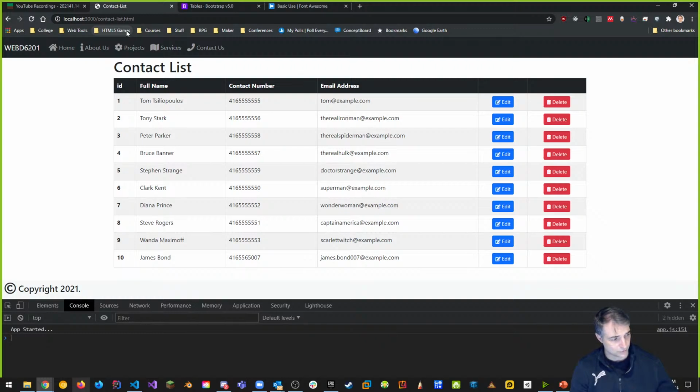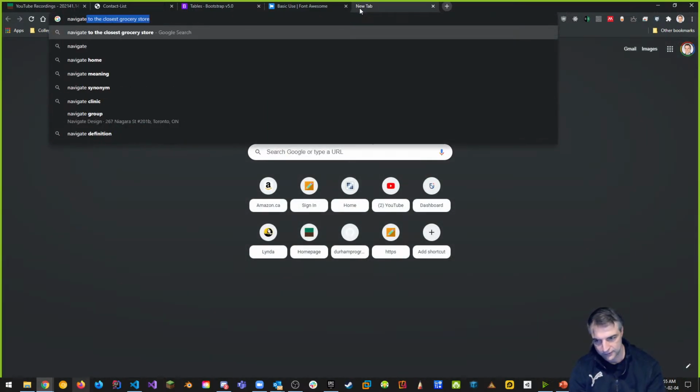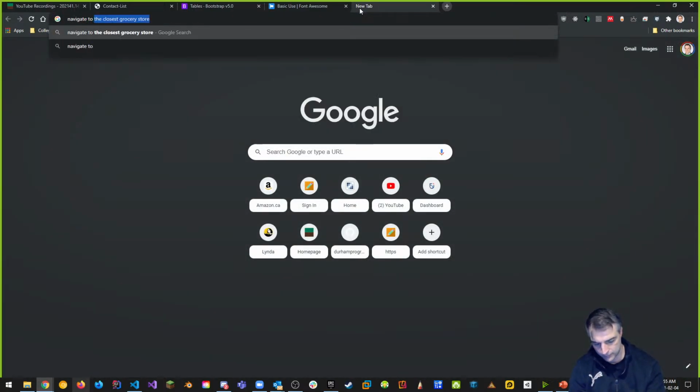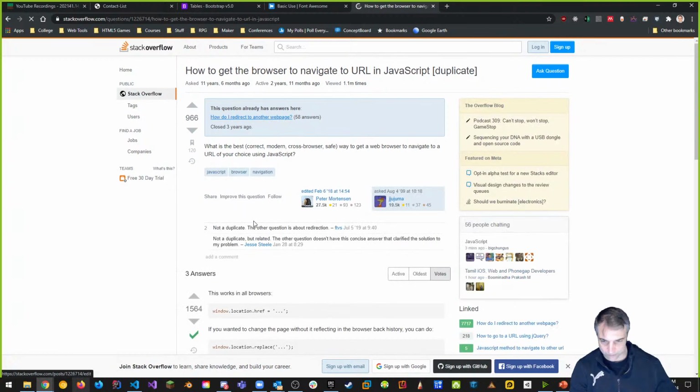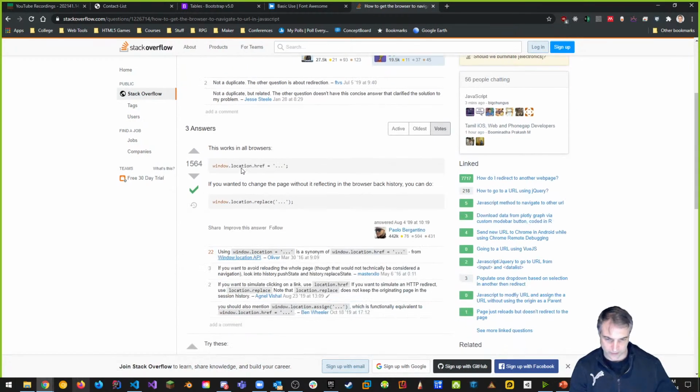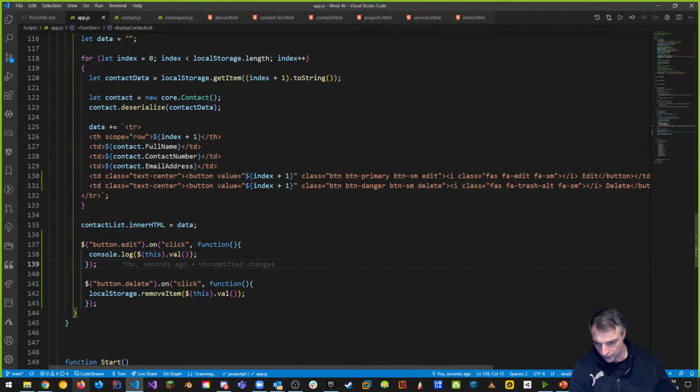So how do I refresh the screen with JavaScript? How do I go back and navigate to the screen, right? So I want to navigate to another link in JavaScript, right? How do I get the browser to navigate to a URL? Well, there's this thing, location.href, and whatever it is. So I could do that.